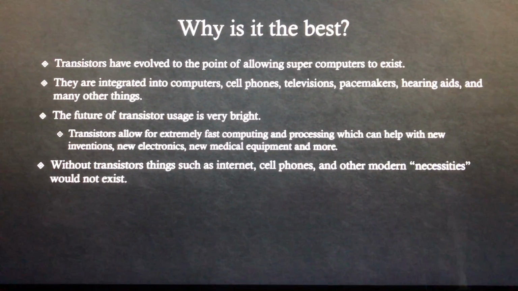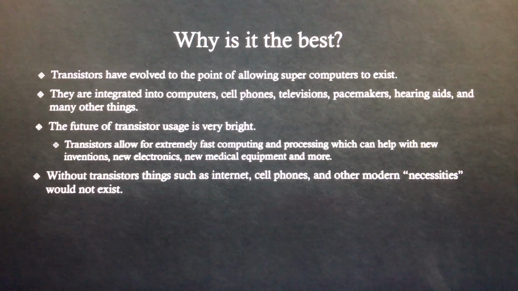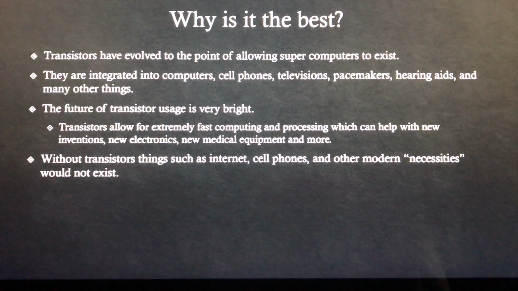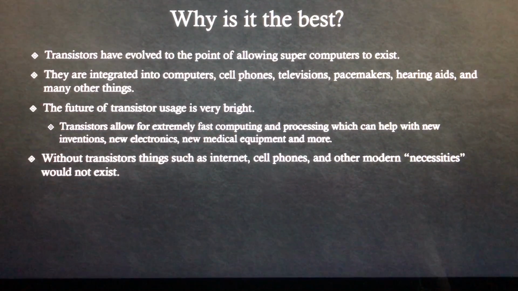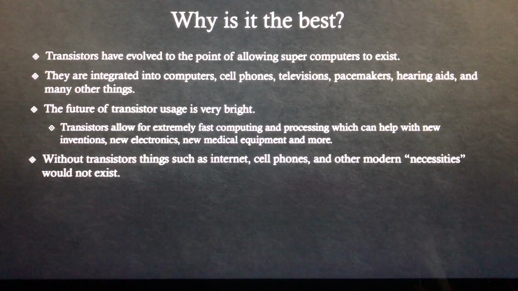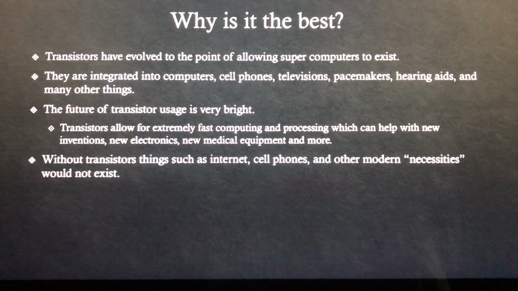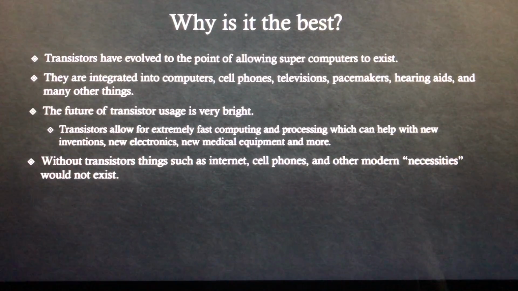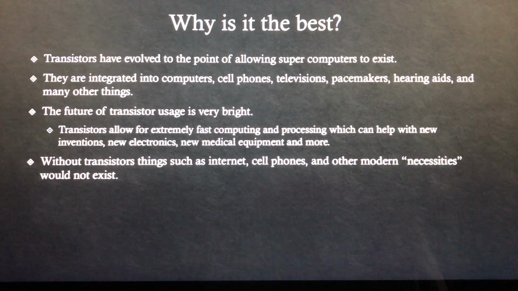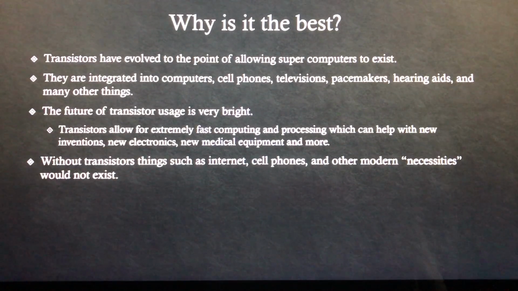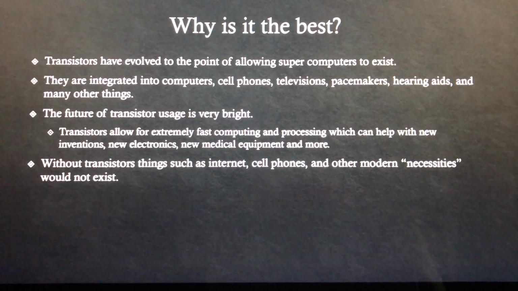Why is it the best modern day invention? So, transistors have evolved to the point of allowing supercomputers to exist. Without transistors, we would not have those giant servers, solar power, wireless internet, cell phones, pacemakers, so many things. They're integrated into pretty much everything, and the future of transistor usage is very bright. Transistors allow for extremely fast computing and processing, which can help with new inventions, new electronics, and new medical equipment, and more.